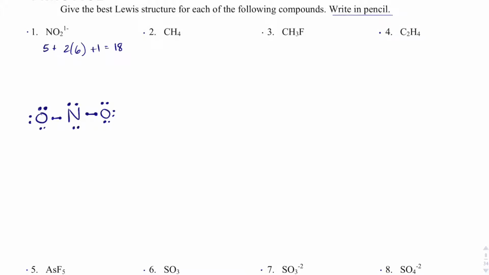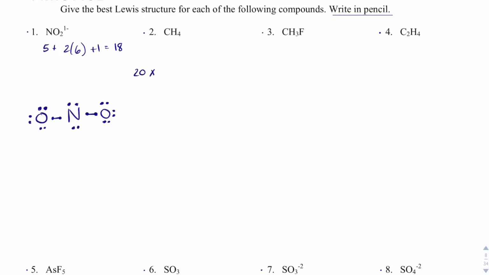We have 1, 2, 3, 4, 5, 6, 7, 8, 9, 10, 11, 12, 13, 14, 15, 16, 17, 18, 19, 20. Right now we have 20, and that's no good. How I would typically count is I count by 2s. So 2, 4, 6, 8, 10, 12, 14, 16, 18, 20. And that seems to go way faster than counting each individual electron.